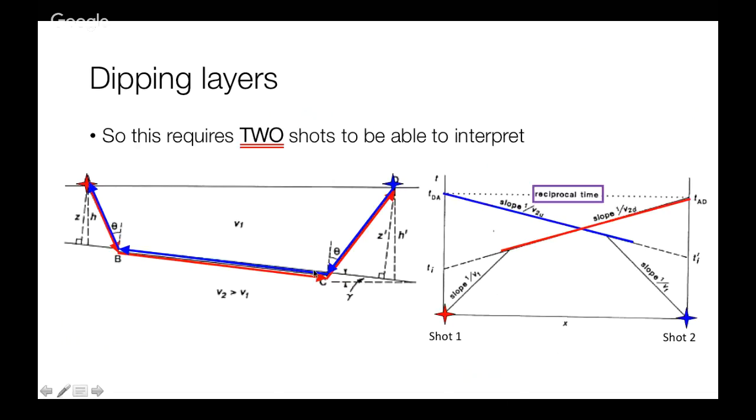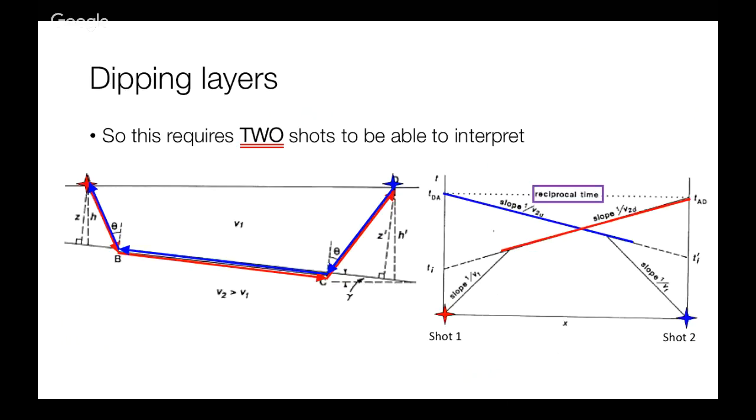So what you're going to get at the end of the day, if you do an up dip shot and a down dip shot and plot them both together, is these two refraction events, one from the up dip shot and one from the down dip shot. They're going to have different slopes. One of them is going to be overestimating the velocity and the other one's going to be underestimating the velocity. But since the paths are ultimately the exact same path, they're both going to have the same reciprocal time. So the overall time that it takes to get from source to receiver, if you just switch them and do the reciprocal, is the same. So that's good, that's a good check. Everything's working out there. But these two slopes are just different because of the way we've analyzed the data.